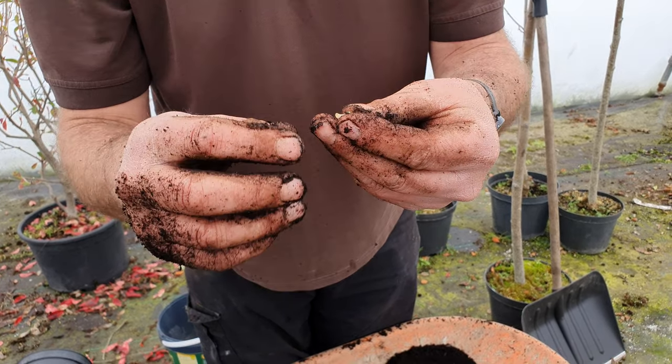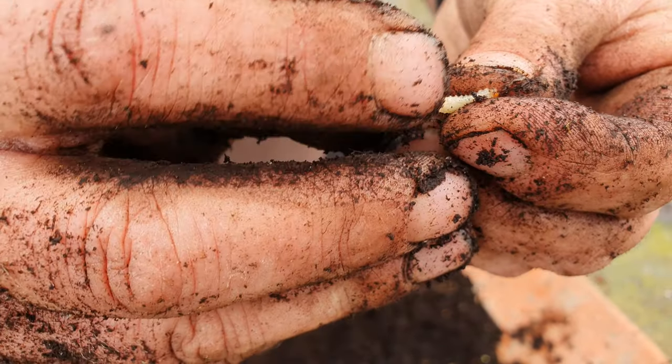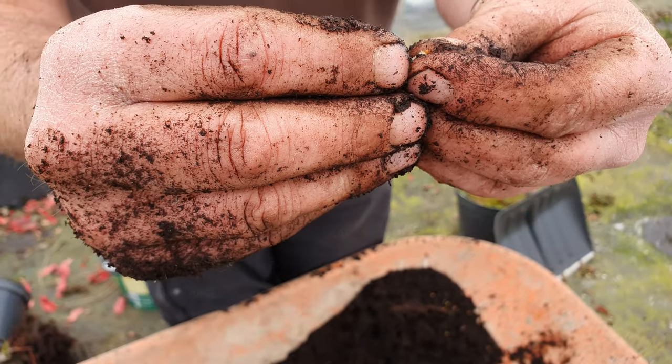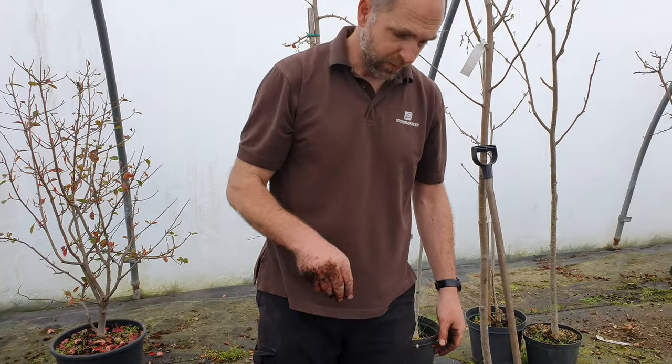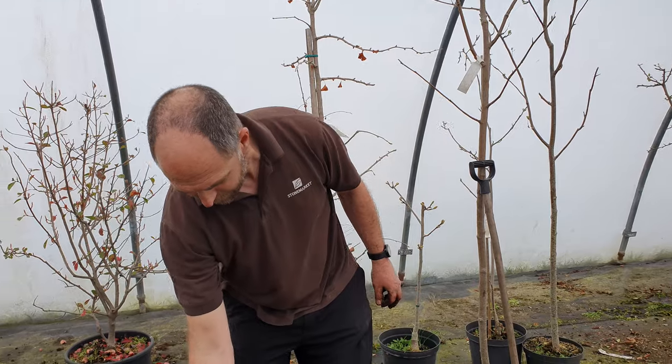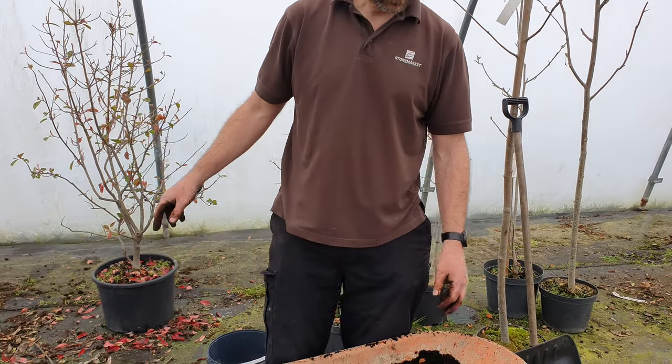They're sort of getting ready — when they start to get this shape and start to grow, the head goes white and they get little legs, and they form a natural beetle. They then go on to make many more vine weevils, which is not what we want at all. Anyway, hope that's useful — and if you want to go and beat your plants up as well, then maybe that's a good thing to do. Bye!